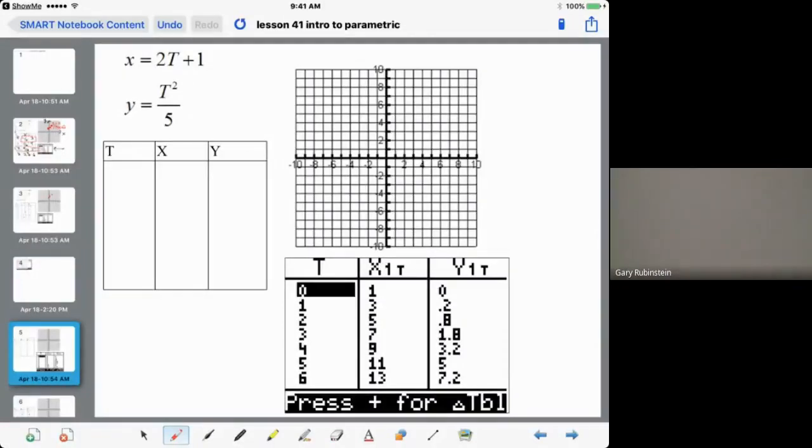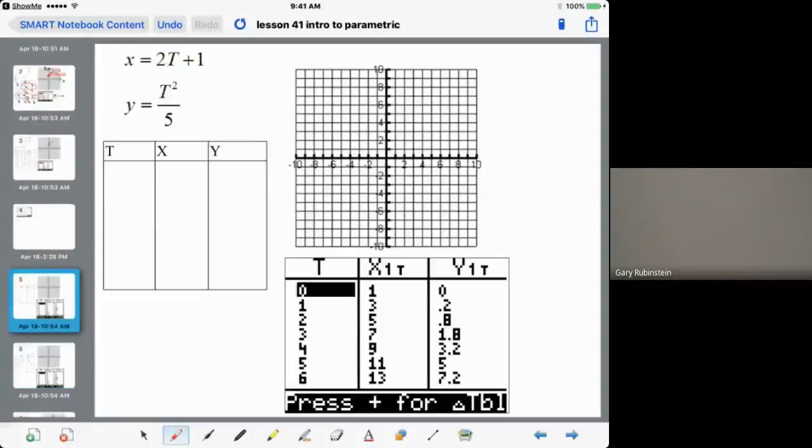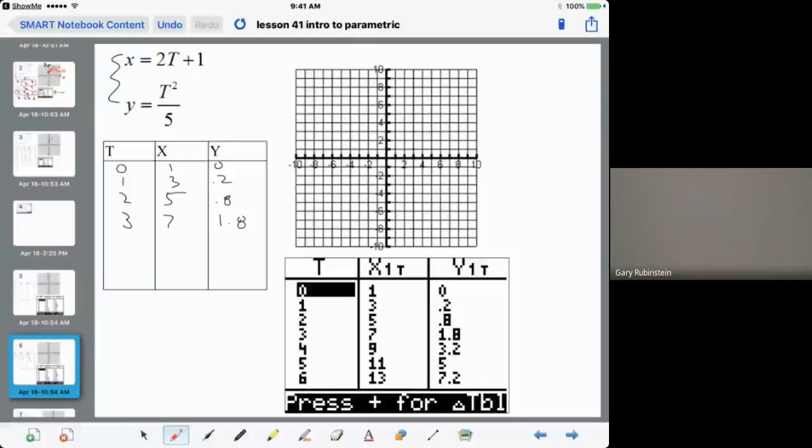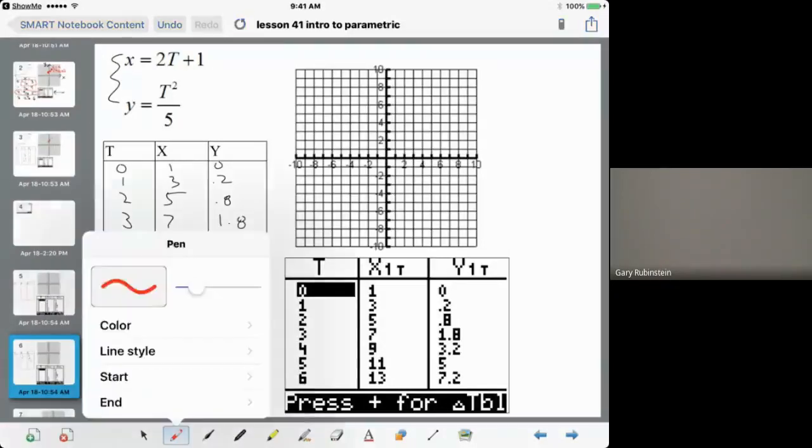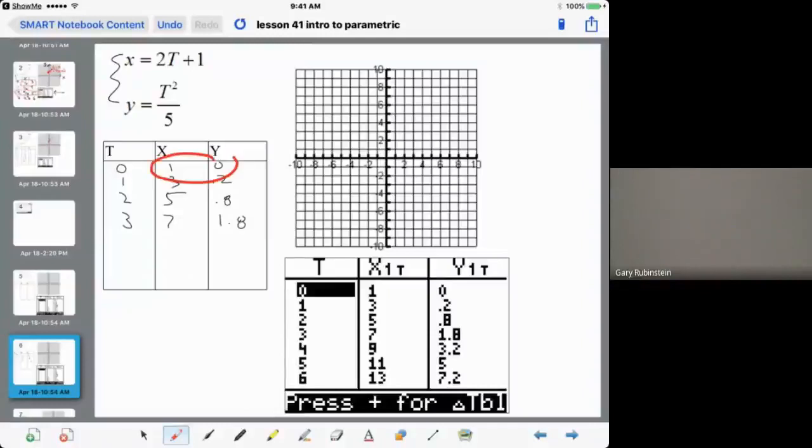So here is another question. Just because I can't go at a good speed with the online, I'm just going to put this one up there and go straight to the answer. This is a pretty easy concept of plugging in. I would tell you to go from zero to three. And as we can see here, if I graph these points, again, the t doesn't get graphed. So 1, 0, 3, 2, 5, 0.8, 7, 1.8. It makes some kind of strange thing. It's hard to tell what it's going to be. If you thought polar graphs could get pretty crazy looking with cardioids and limaçons and rose curves, conchoid of Nicomedes, wait till you see the kinds of curves we eventually create when we can do parametrics.